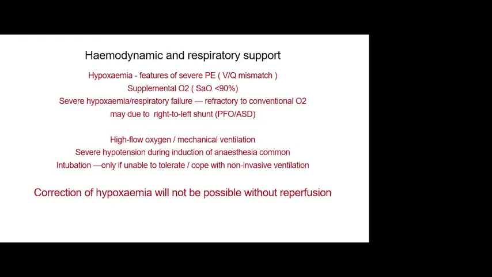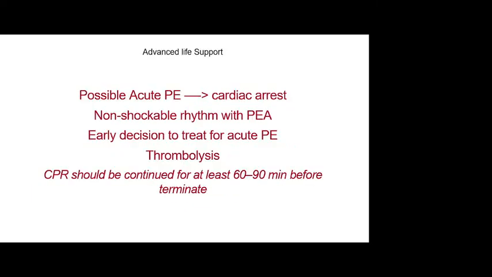If you are going to intubate, the patient should be handled very cautiously because severe hypotension is very common with anesthesia induction, because of this mechanical obstruction. So you should be cautious, and if possible, better to delay. And the most important thing, correction of hypoxemia won't be possible without reperfusion because of the mechanical obstruction already there.